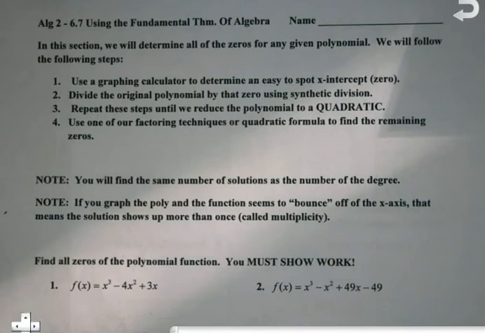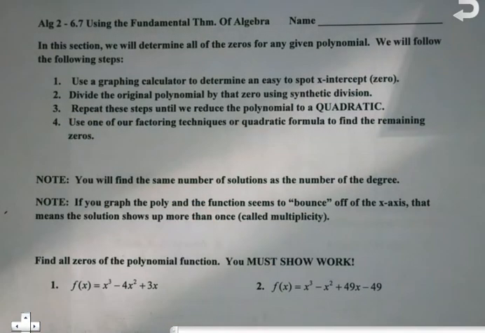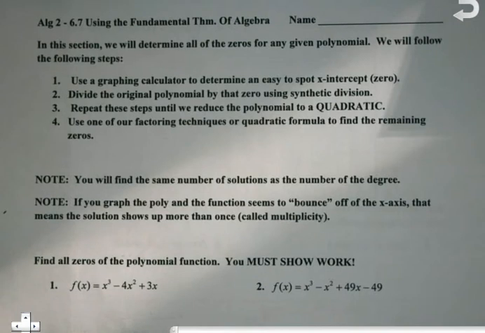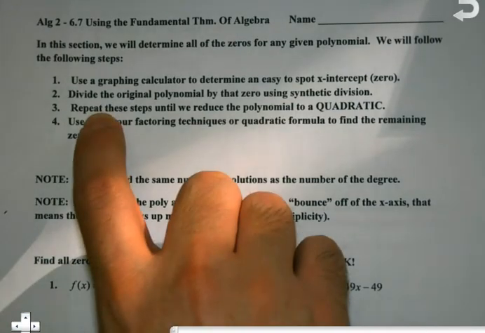Okay, we're going to determine zeros, just like we did on that question from the homework yesterday. The steps here are kind of a guideline. We're going to punch it into the calculator to see if we can find a simple x-intercept, a whole number, because those are the easiest ones to work with. Then we're going to do synthetic division, just like we did on number 50 from the last assignment. And then we'll get to these last steps when we get there.